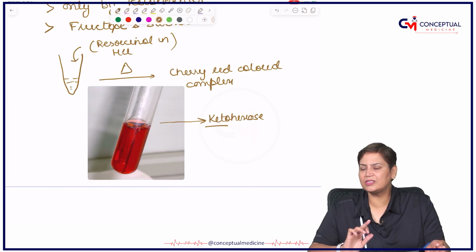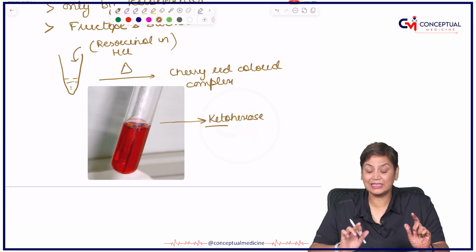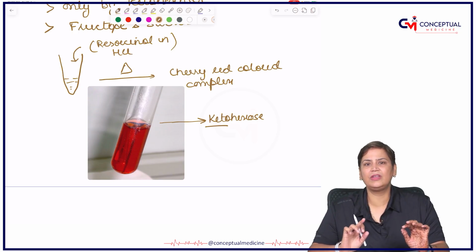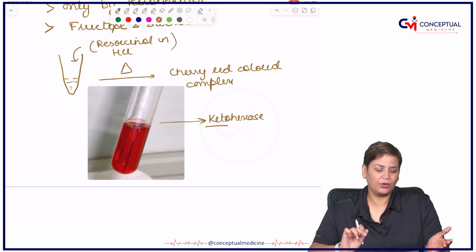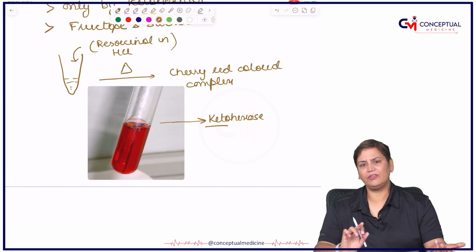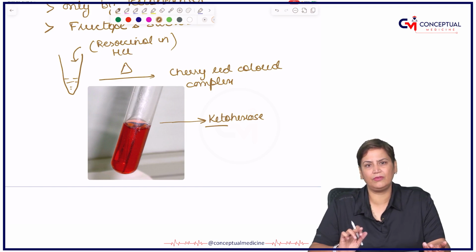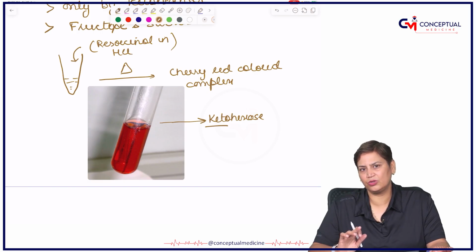And the most important semi-quantitative test is Benedict's test, which distinguishes between reducing and non-reducing sugars. Clinically, this test is very, very important because this is one of the most sensitive indicators of diabetes mellitus, whenever we have to check the presence of abnormal constituents in urine. Why semi-quantitative? Because it is going to give a variety of colors, and if it is negative, it will give the color of Benedict's reagent, which is blue because of copper sulfate. If it is positive, reducing sugar is present. If it is negative, non-reducing sugar is present.